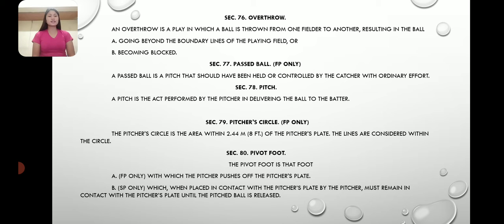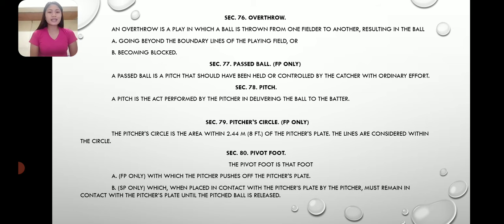Section 76, Overthrow. An overthrow is a play in which a ball is thrown from one fielder to another, resulting in the ball going behind the boundary lines of the playing field or becoming dead. Section 77, Passed ball.